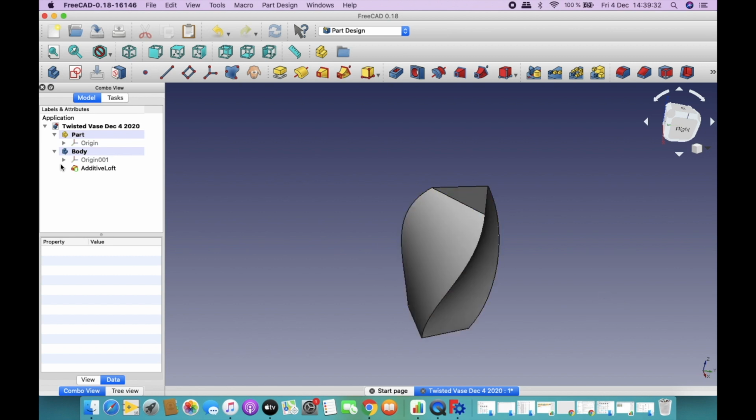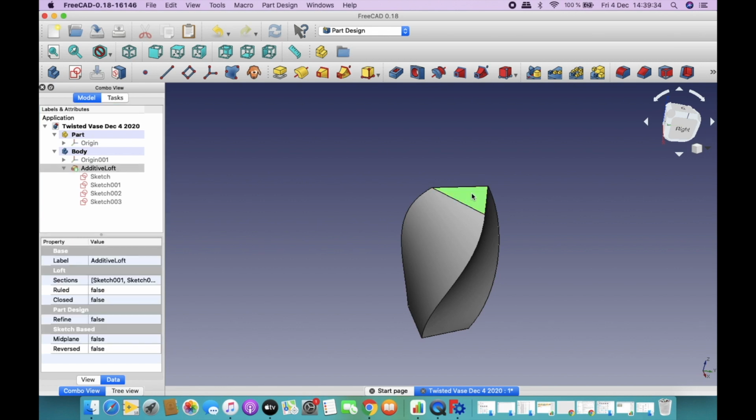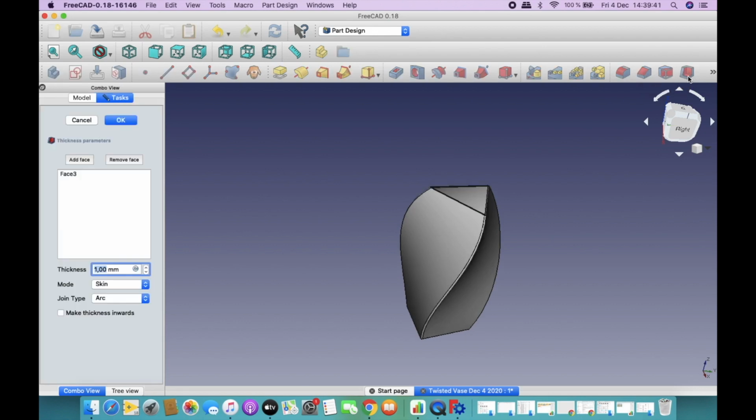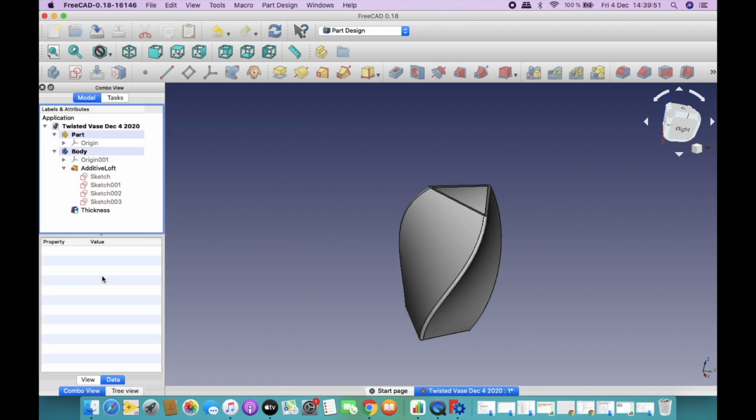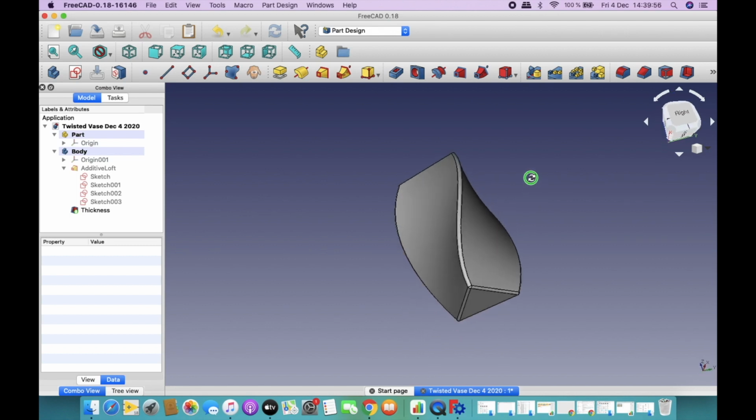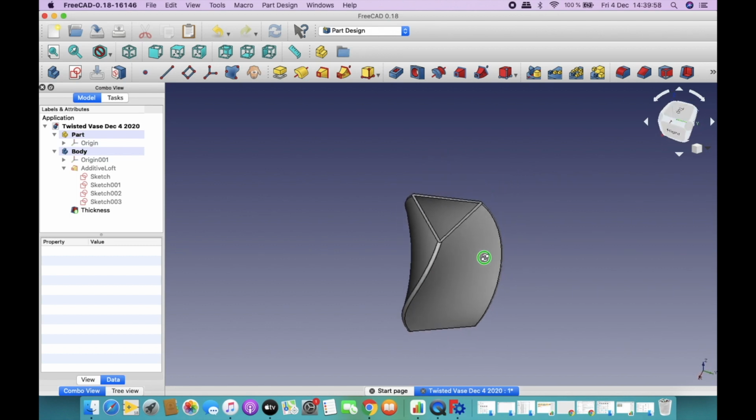So for that select this top surface and then go to make a thick solid option. Once you do that, it creates a vase with a thickness profile. The default thickness is 1 mm, let's make it 2 mm, enter, okay. So now you have a pretty looking vase with thickness of 2 mm.